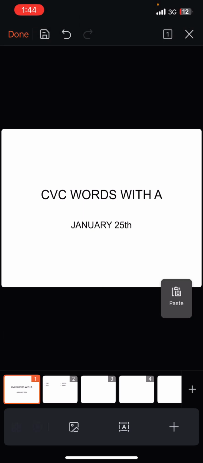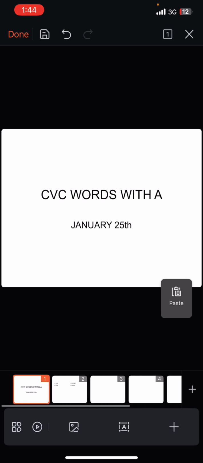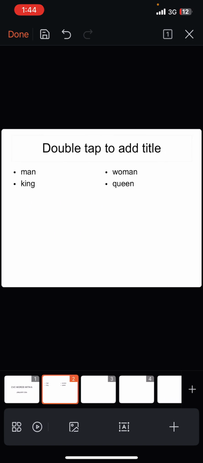So basically, this is how to create content or work activities, not worksheet, work activities, file, document via WPS or via PowerPoint presentation.